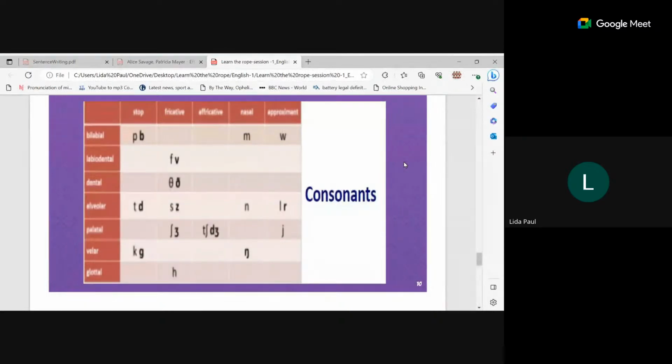What is a stop? A stop is when your air flows out of the trachea, passes your vocal cords, reaches your mouth, and is obstructed within the oral cavity for some time and is released with a force. The whole of the air is captured in the oral cavity and then it is released with a force. So sounds like p, b, m. It looks like you have held that air and then you have suddenly opened it out to be released, right?